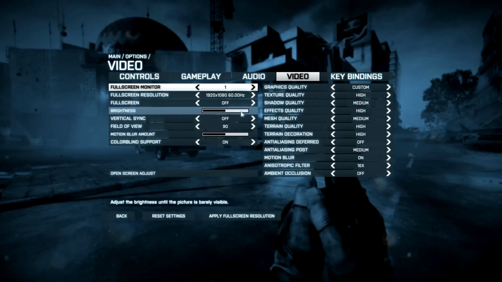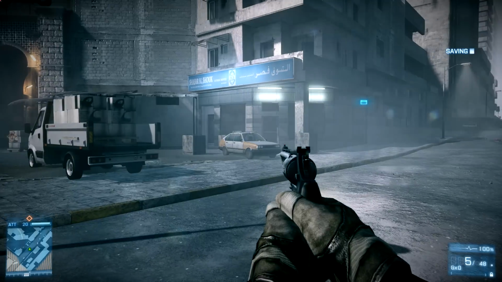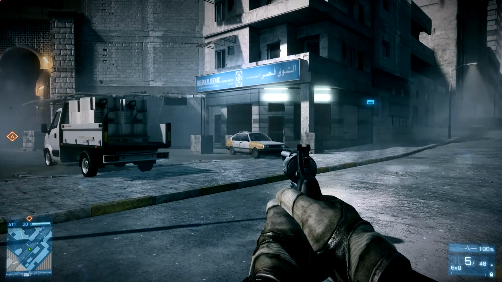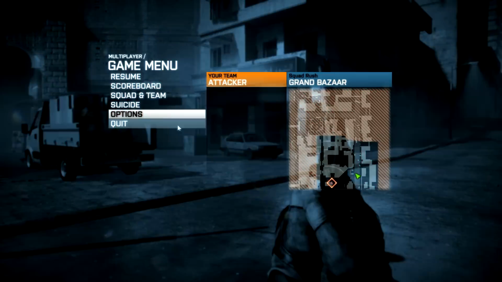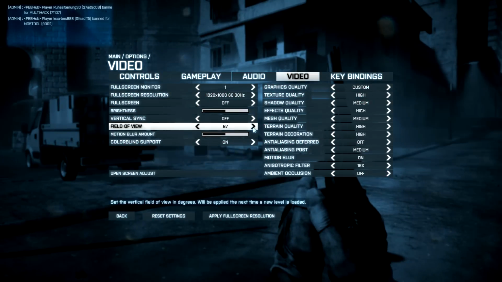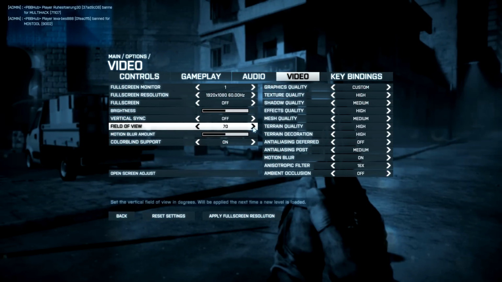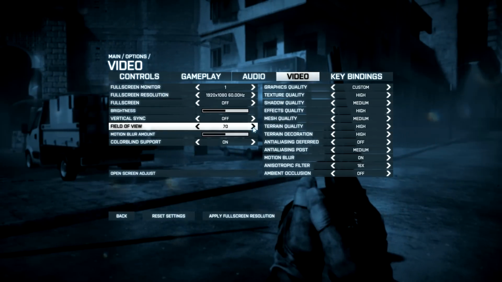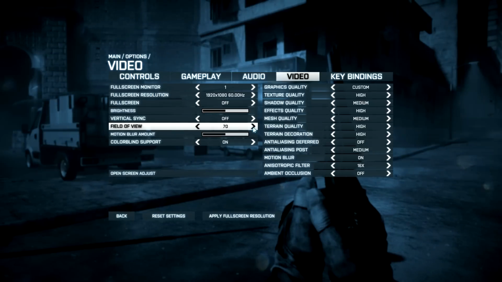Now, the problem with running a super low FOV like 60 is that I can't see left and right. I'm not as positionally aware as I was when I was playing at 90, but my targets are huge. So my suggestion is to use the default setting, which is 70 FOV. Another viable option is 80 or 75. I don't think anybody should play above 80, and I think all the people that are playing at 90 need to get over the fact that you don't need to play on the highest field of view, and it might take a while to get used to.